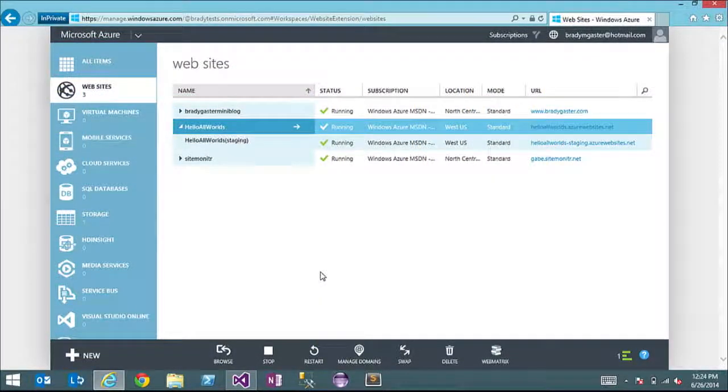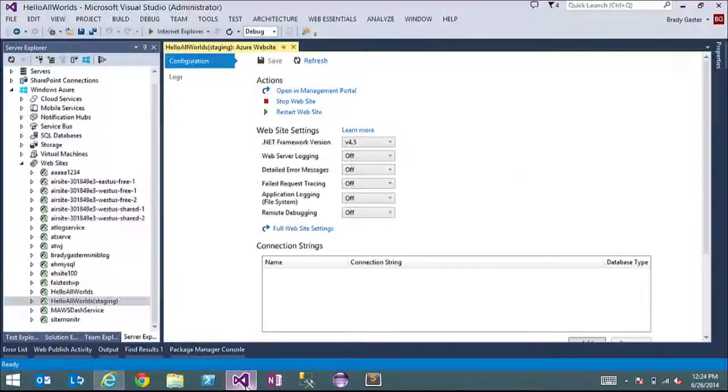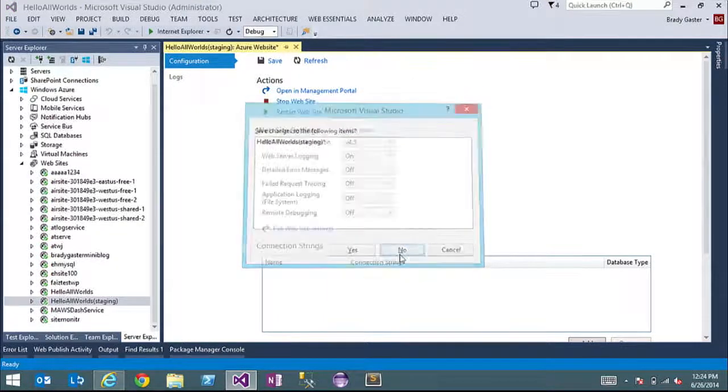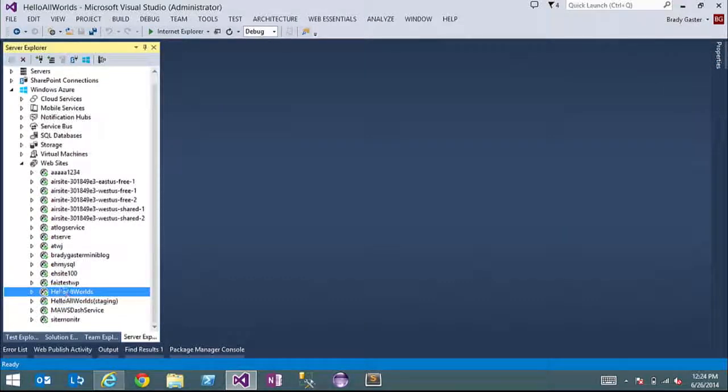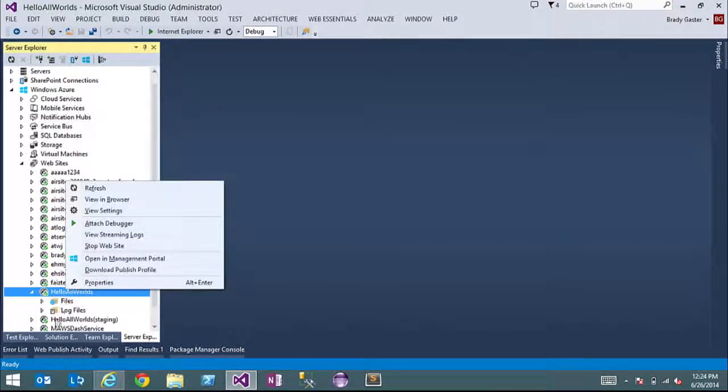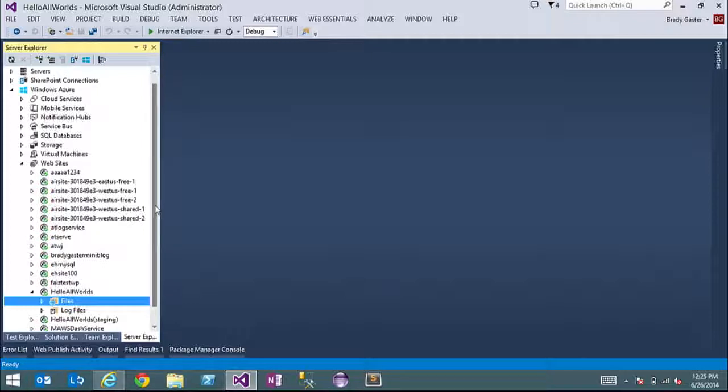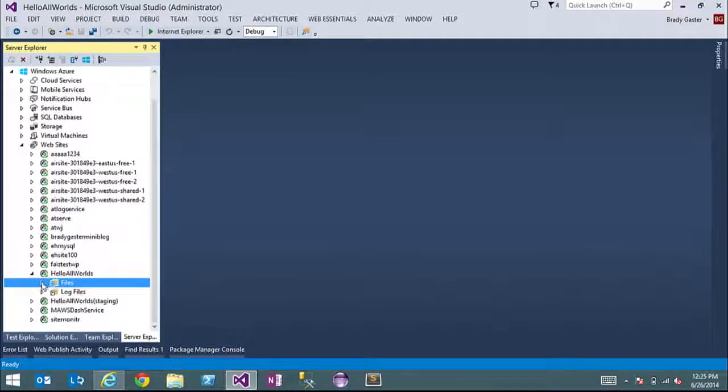Okay. All right, so I want to move right along real quick. And what I want to show you next is that we have this ability for you to be able to do logging. You could actually turn on logging however you want to. I'll go ahead and turn on logging. I don't want to do that in my staging site, so I'll turn that off right there. And I want to go directly into this guy one more time, and I want to open up my files. And I do want to show you that if you expand this files node inside of the Server Explorer, you would actually have the ability to see all the individual files that you've got in your website just right here.